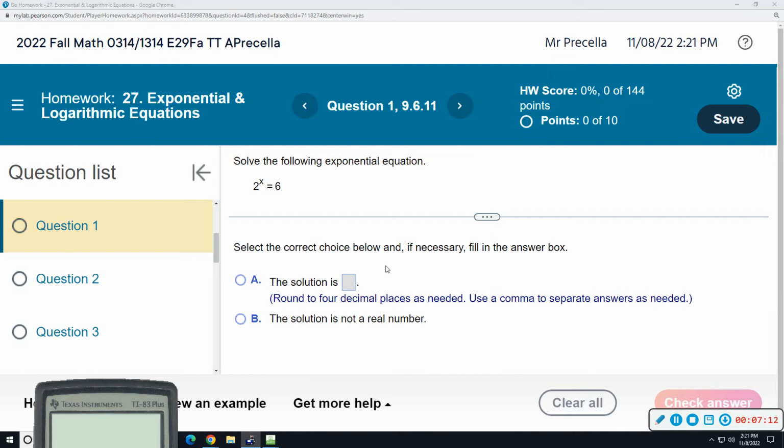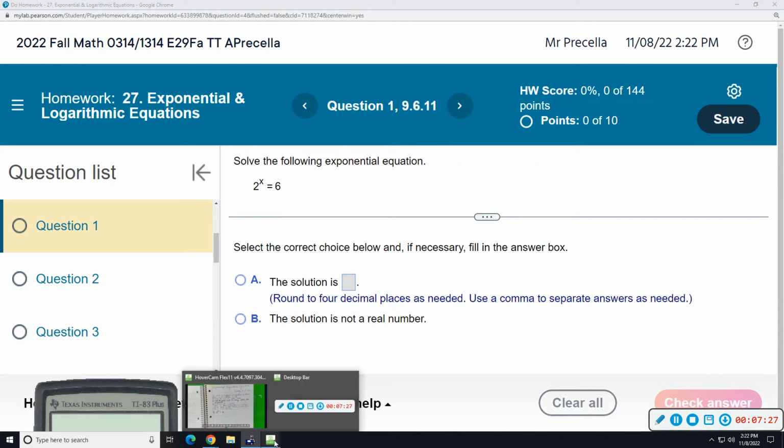And let's look at problem number 1. 2 to the x equals 6. Do y'all agree that we can't get a common base? Problem 1, there's no common base. If it had been maybe a 4 on the right instead of a 6, you could think of the 4 as 2 squared, and it'd be very easy to do then. But how do we solve it if there's no common base? That's what I'm trying to illustrate here.